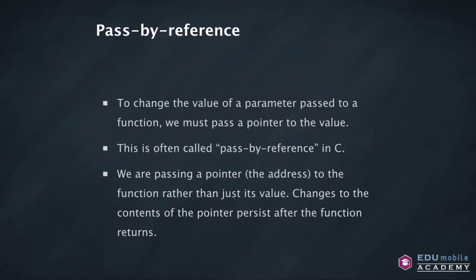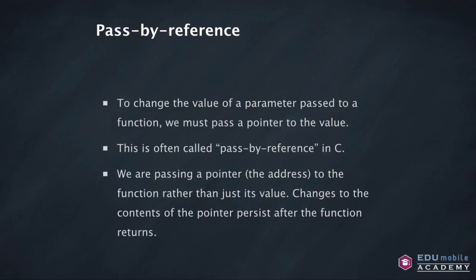Now there's another way to change the value of a parameter that we pass into a function, to retain its value outside the function. We don't pass the value, we pass a pointer to the value. And this is why pointers are so important in C. This is often called pass by reference. Now, if you know C++ or some other language where you know the keyword or the kind of entity named reference, this is not the same thing. In C, a reference is an address. So pass by reference means pass by address in C.